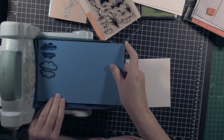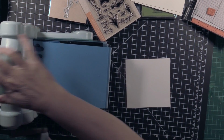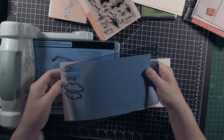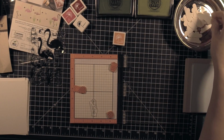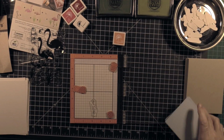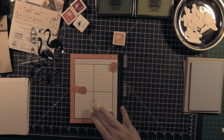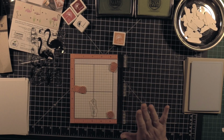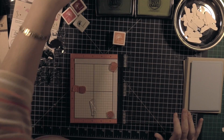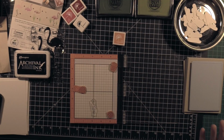So when I'm ready to assemble, I'll have everything ready. I have half a sheet of 110-pound Neenah Solar White cardstock. Clouds cut out. Background, I've got my card bases, and now I'm ready to start stamping my flamingos. I'm going to start with the legs first, and I'm going to do that in black archival ink because I think flamingo legs should be black.